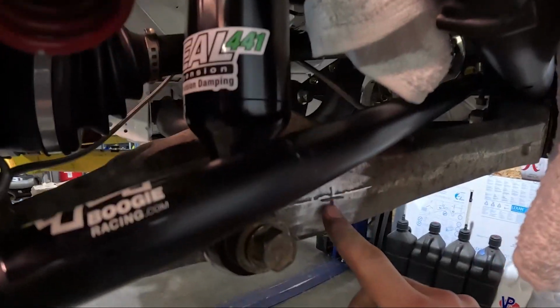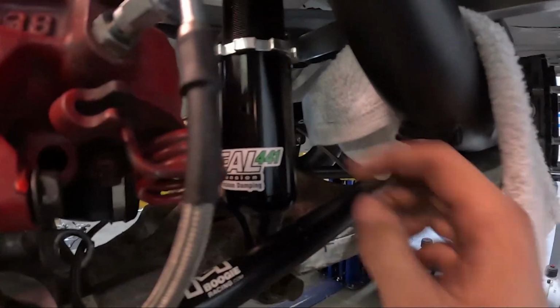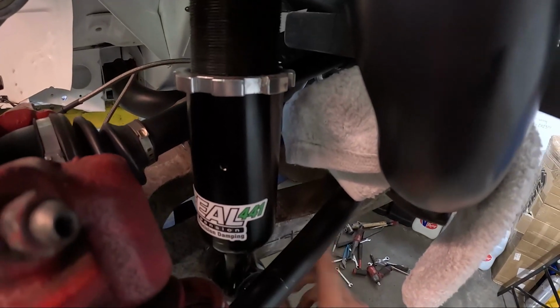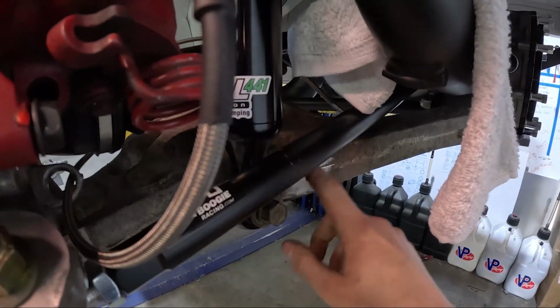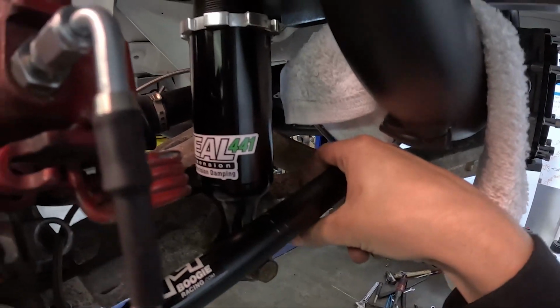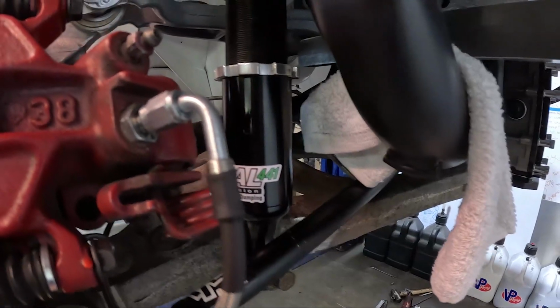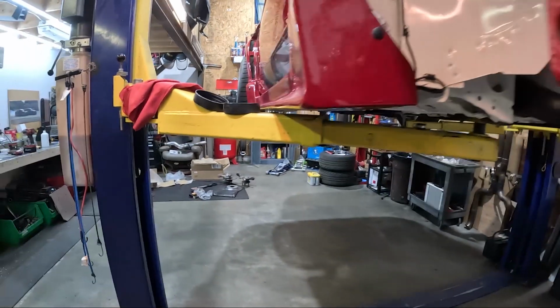Did look at where I was going to have my sway bar mount. I was going to have it mount to the side here at the heim and just go straight up to the sway bar, but did not realize how close the toe link is. So I'm gonna have to change that, probably come up with some sort of mount that mounts to the top of this and then goes to this guy. But we'll get that figured out once I have some end links.